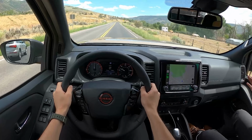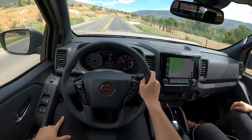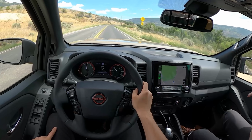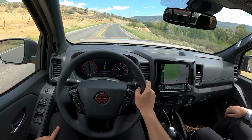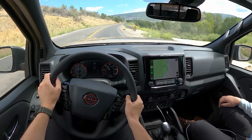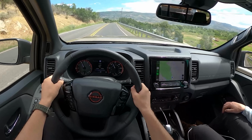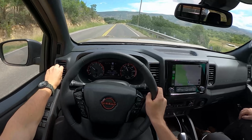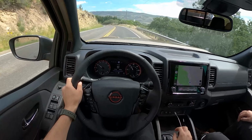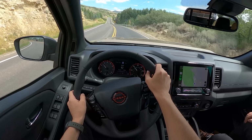So we'll be on this for about a mile or so, and then you're going to hang a right at the stoplight. Cool. That's when we'll be out on the highway. We can really get it up to 65, 70 miles an hour kind of deal. Sounds good. All right. Yeah, tow mode's keeping the revs nice and high. Absolutely. We're just cruising here. We're not trying to go too fast. 40 miles an hour. We'll downshift a few gears down hills, looks like it.